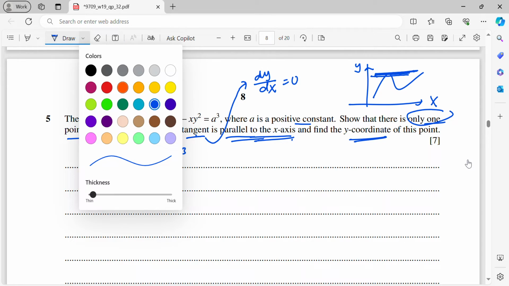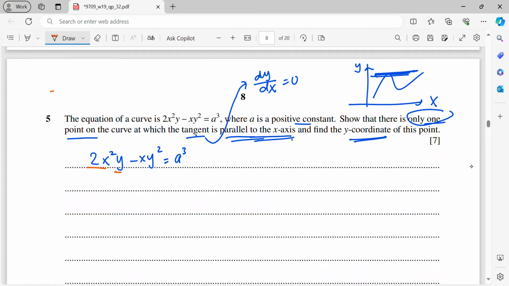So, when you look at here, basically there are two terms. See? Multiplication of two terms. So, whenever you need to differentiate multiplication of two terms, that is the product rule. The product rule is uv, differentiate uv, that will be uv prime plus vu prime. So now I will just directly differentiate.